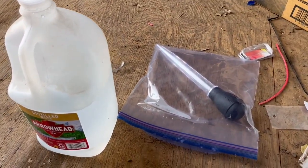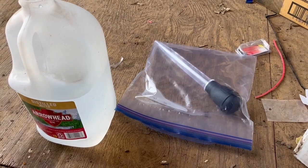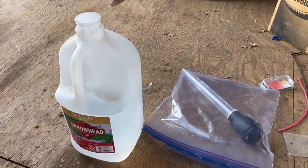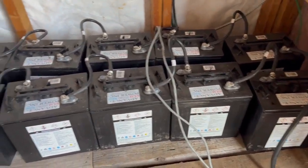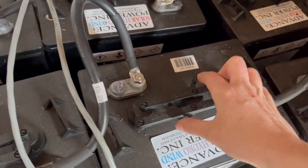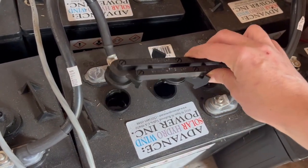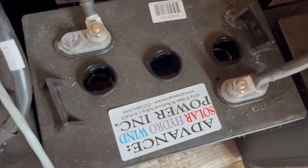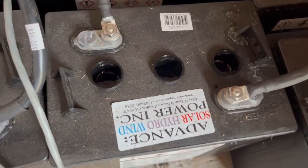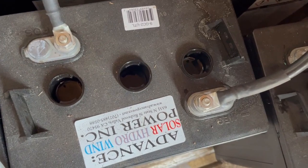I took it directly out of its packaging and put it into a brand new clean Ziploc bag, and that is where it's going to live when it's not being used. That'll help keep any impurities out of the water when I put it inside the battery. So here's our battery bank. Each one of these has a cap. Each battery bank functions a little bit differently — the ones I grew up with opened differently than these. The water level has dropped since I purchased them and hooked them up. When you're installing your batteries for the first time, I definitely recommend checking where they're at when they're brand new so you have a basis of comparison.